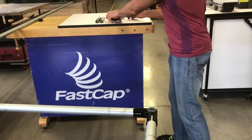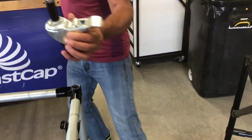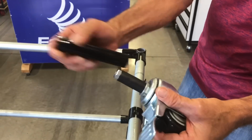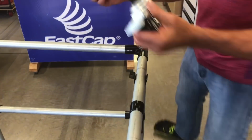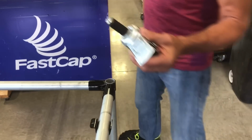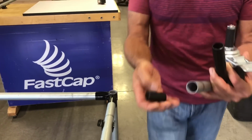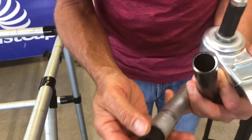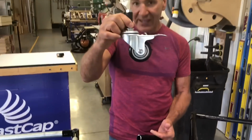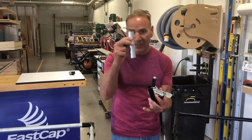Another thing we changed was this. This is our 3-inch locking caster, and it works normally with our FastPipe system. You just tighten the bolt up and away you go. But on the EMT, it's way too sloppy. See that? So we designed a new bushing that works great with it, right here. You just take the bushing in there. So when you order the caster, you order the 3-inch EMT caster, and it'll come with the larger bushing so it will work with the EMT.